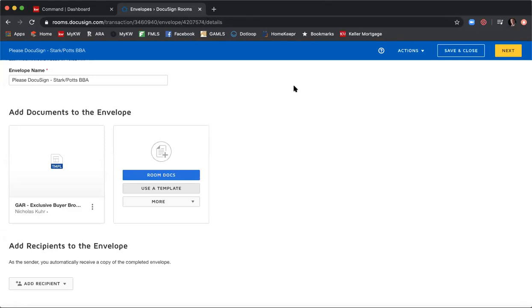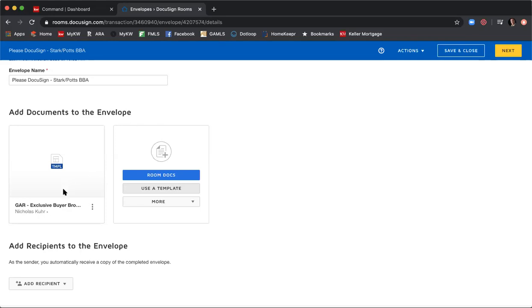Question, do the GAR forms and command transaction populate from FMLS listings? Unfortunately, no. In .loop, we did, if you put in the FMLS or Georgia MLS number, it would auto-populate all that information. DocuSign does not have that same capability, so you do have to manually add the information to the Details tab. So once you've added the information in the Details tab, and then you start to update documents in the room, that will fill with that information, but it won't pull directly from FMLS.